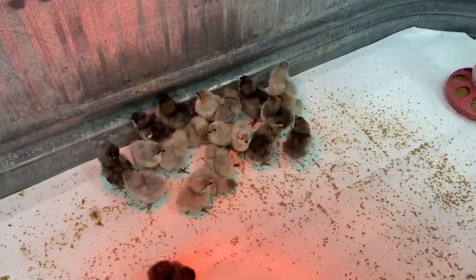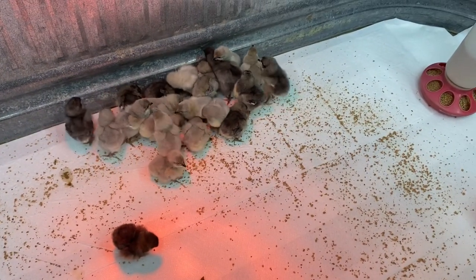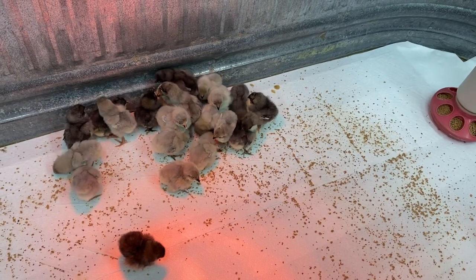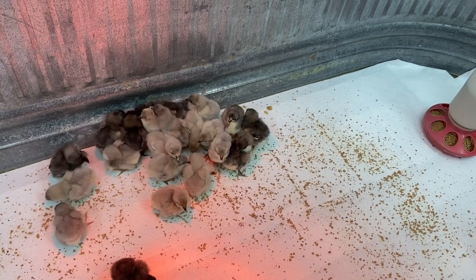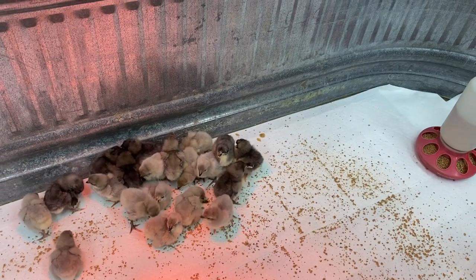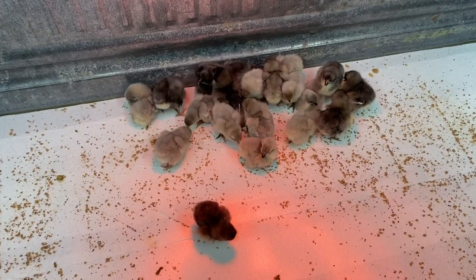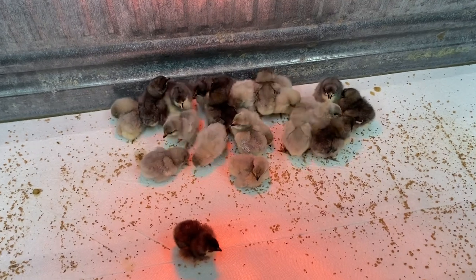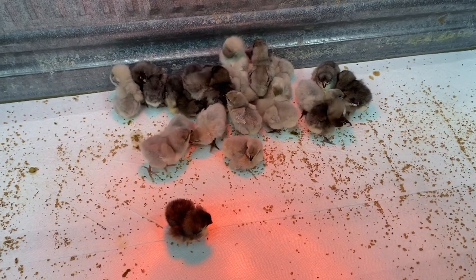Aren't they beautiful? You're going to be amazed — I'll keep doing these — you're going to be amazed at how fast they grow. They're maybe three days old: they spend one day in quarantine when they're hatched, the next day they're shipped overnight, and then one day in quarantine. Sorry, I was trying to talk and not paying attention to the camera. But there you go — welcome to our digital coop! GermanShepherdMan.com.